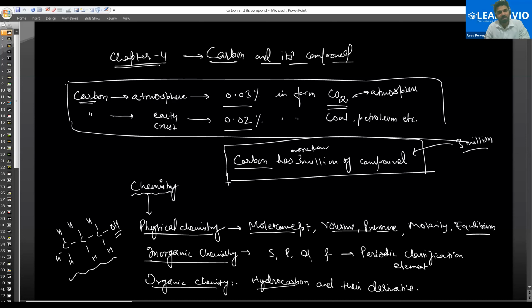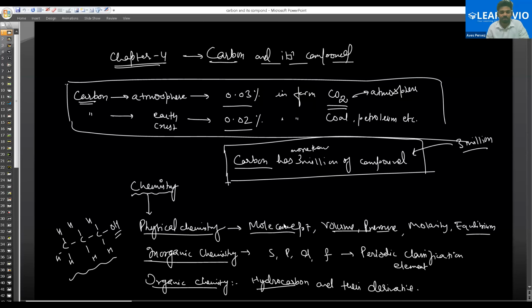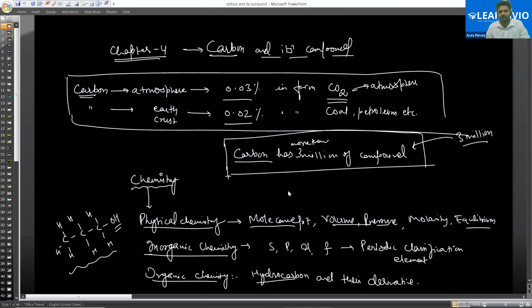So it is important that here in this 10th standard, we are going to have only one chapter, but in 11th and 12th standard, we're going to have 4 to 5 chapters, a separate book for each class. So you must study this chapter thoroughly. In this chapter, we're going to discuss how carbon makes bonds, what types of compounds carbon makes, their chemical properties, their naming, and many more. So let's start studying.